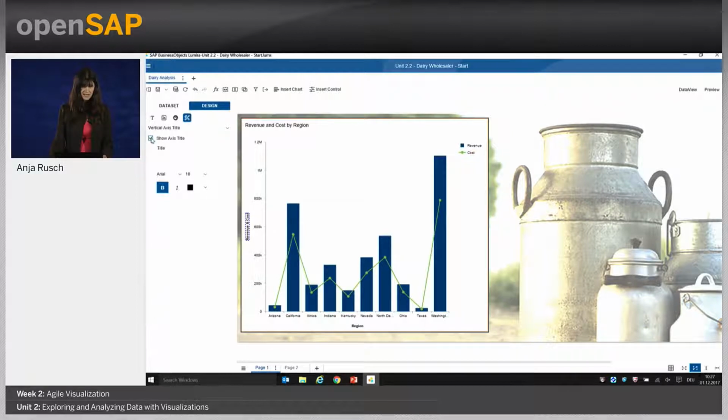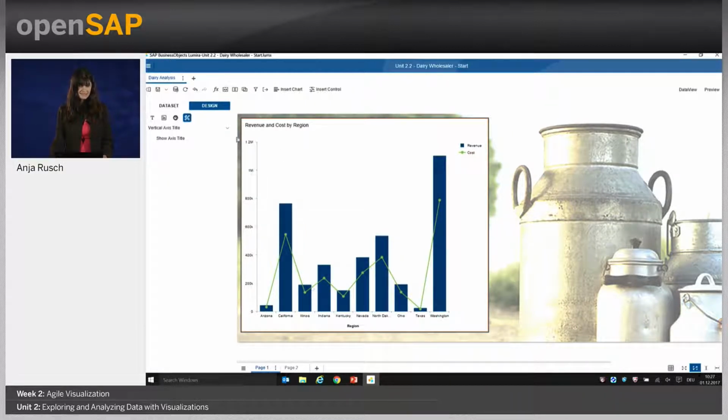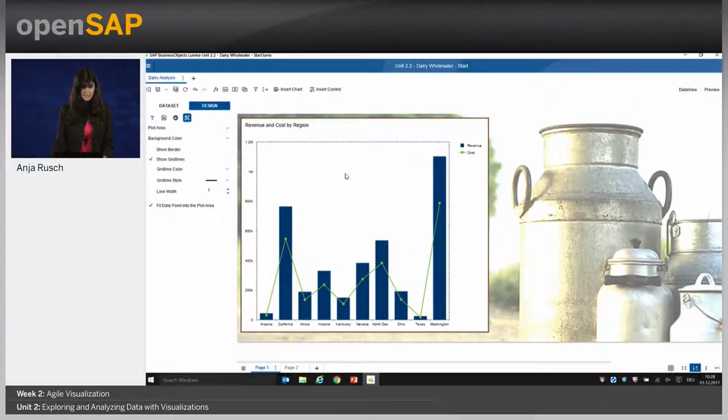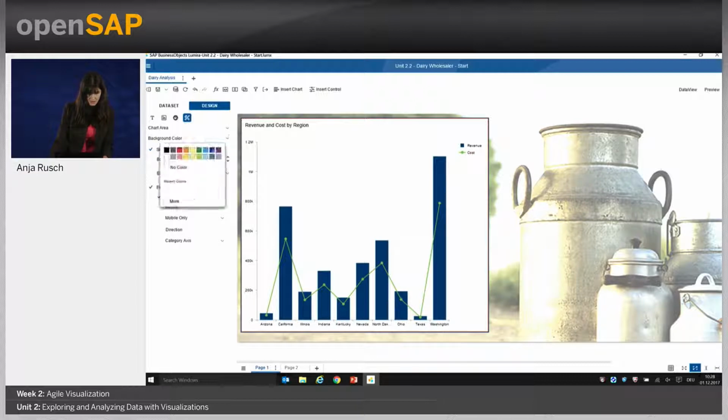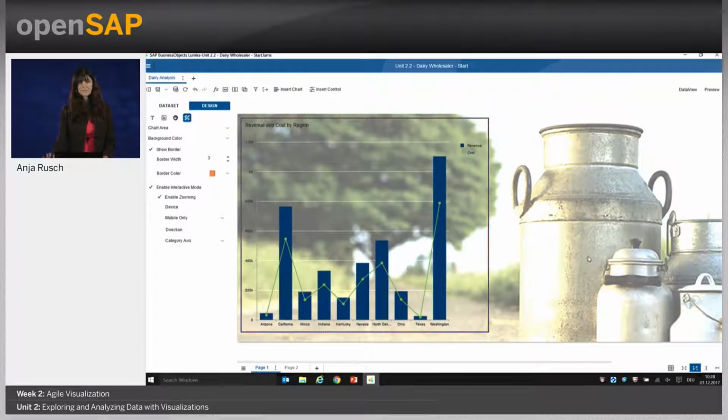And here I can just say, well, I don't need these axis titles because it's already in this title. So I can just click here and you see, once I click on an element in my canvas, the properties directly adapt to it. So I can delete this as well. And what would be nice is that I can maybe change the background color to no color. Oops, sorry, I'm in here. So to change this background color to no color, because when I have a background picture, it would be nice that I see the background picture here as well.